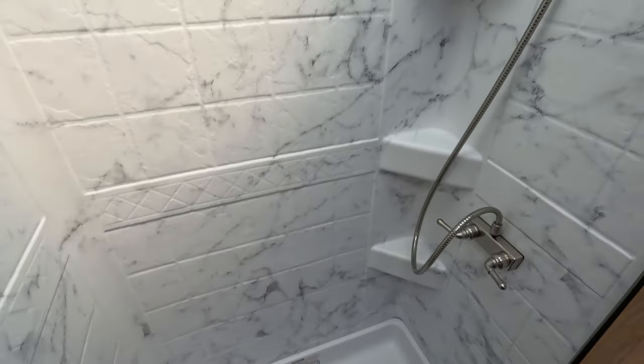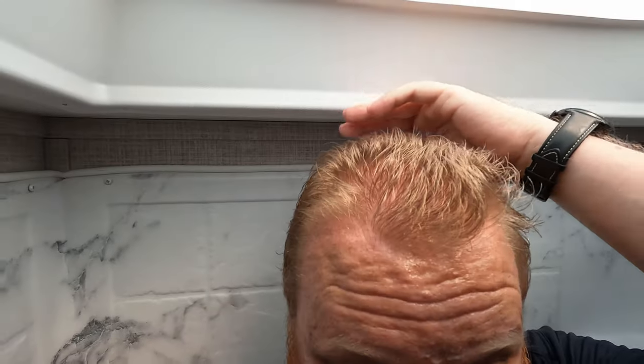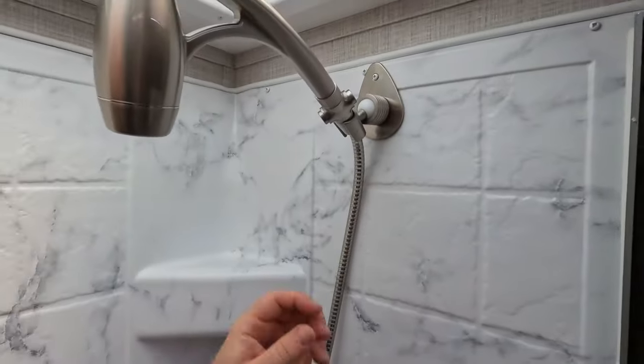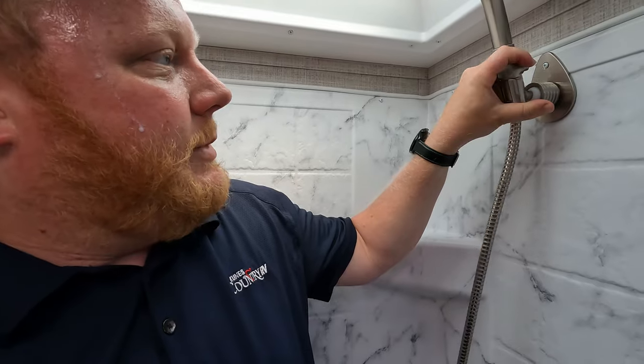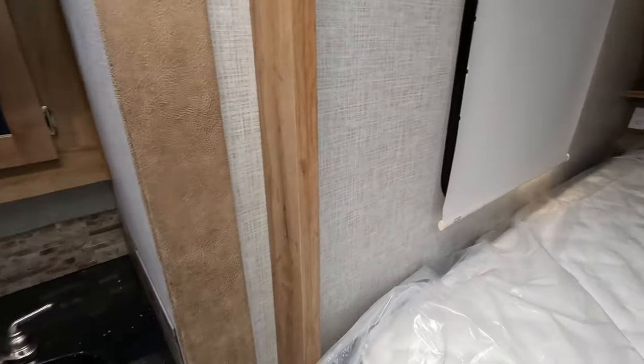Nice big shower. Decent shower head. It's getting a little warm in here. It's like 85. I'm about 6 foot tall, so you can kind of see I go just down to the, got some room here, plus then you've got this whole head height thing. And I suppose if we're going to do this, I'm probably wiggling it up, and hopefully I can make this work. There we go. Now I can properly shower. So it does work for taller people as well.